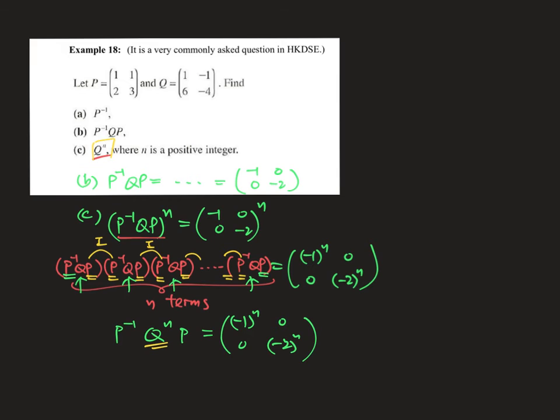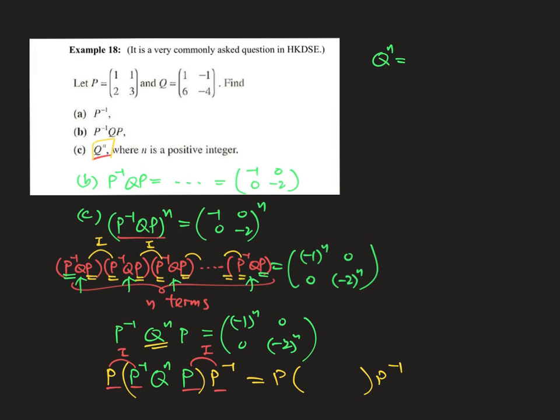And now it comes to the last trick. In order to cancel it, it's like having P inverse cancel, P inverse cancel when we break down the power n in the expression in part B. So in order to do it similarly, I multiply P in the front and P inverse at the back. Because now if you continue to write the brackets, it is P inverse Q to the power n and P, where P inverse becomes I and they cancel each other. So that's why the left hand side becomes Q to the power n.